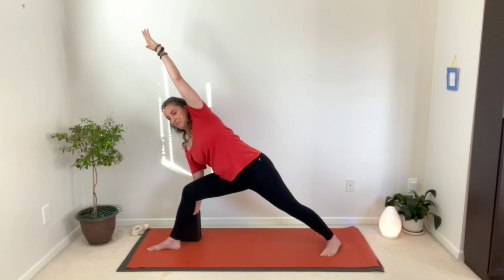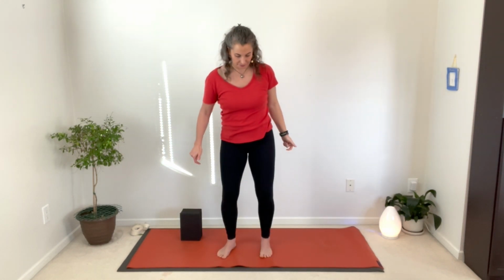And then come back up. And you're going to bring the arms down, turn the feet to the front, step back into Tadasana, and take a breath. Feel your body. Can you feel the difference in your body and mind? Feels so good. Always feels good.